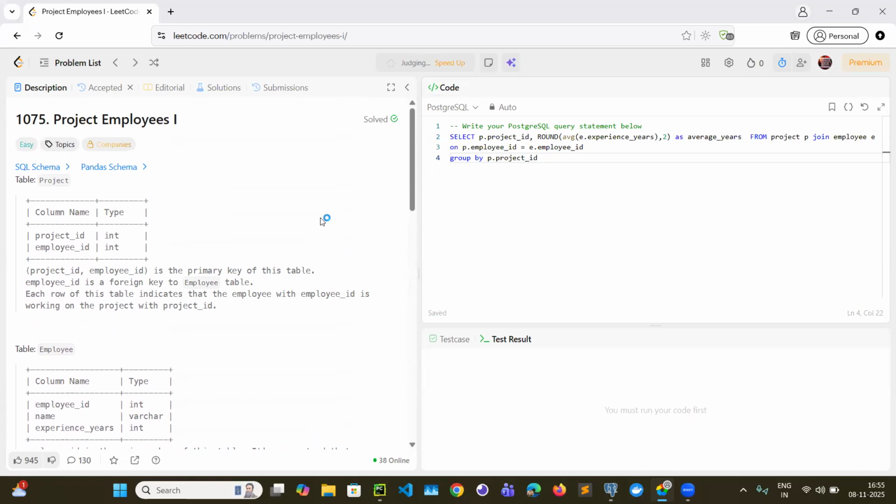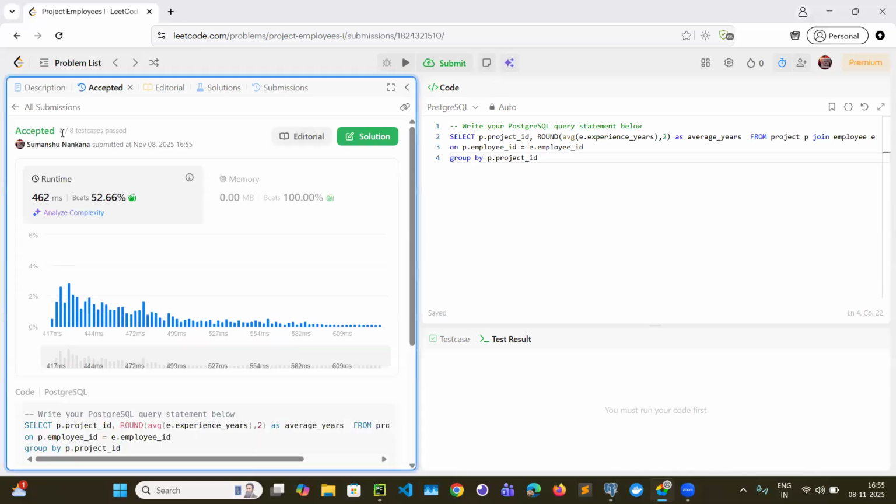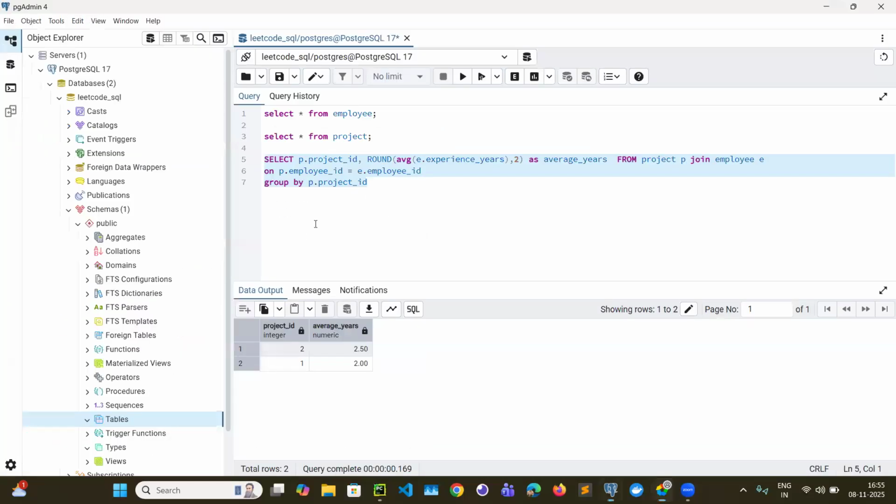It is taking some time. Sometimes it takes time, maybe because the Leetcode server is busy. But you can see that all eight test cases have been passed. So this is literally an easy category problem.